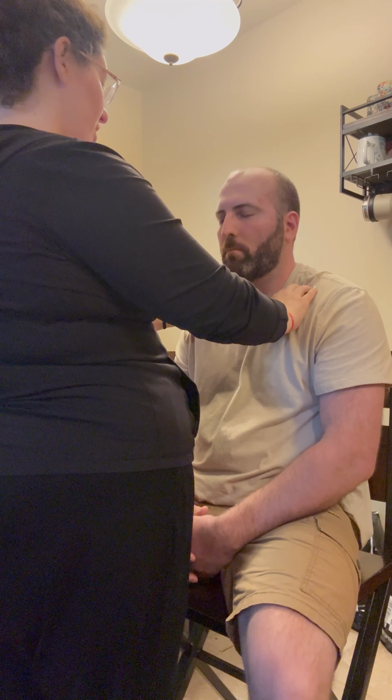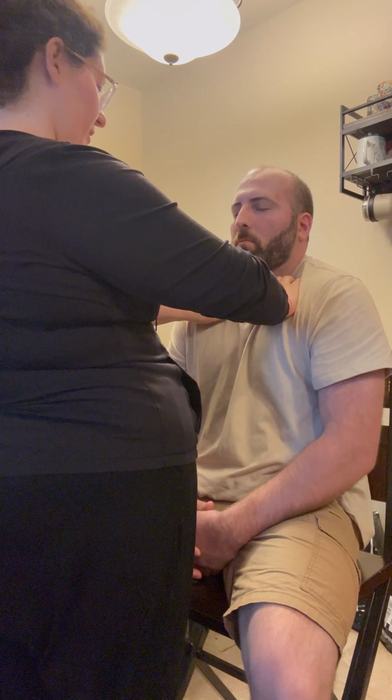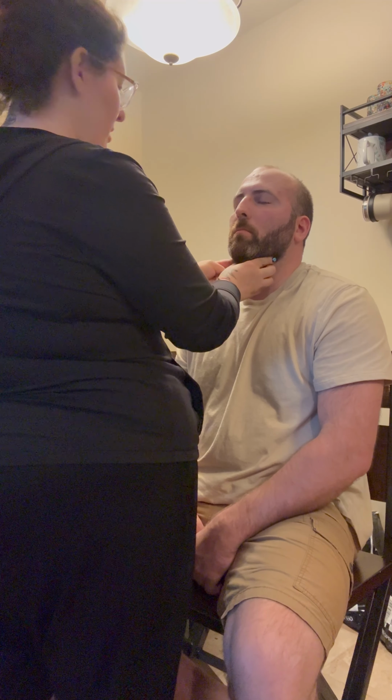And then I'm going to have you shrug your shoulders. Okay, supraclavicular as well. Perfect. You can put your shoulders down. Didn't feel any lumps or bumps. Was any of that tender for you? No. Okay, so all of that is within normal limits. Going to be feeling for thyroid. Will you swallow for me? Okay. No swelling in his thyroid.